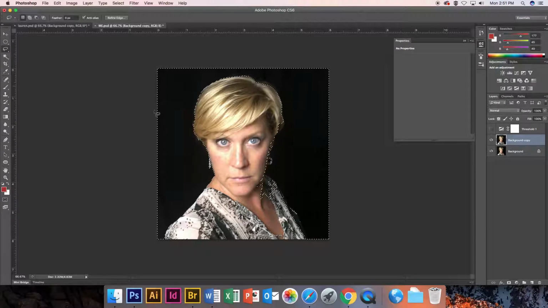So I'm going to go in here to my lasso tool now and take out some of the things that I don't want. So I don't want this portion of me. I only want the background. So I'm going to take out these things, and I want to add in this.